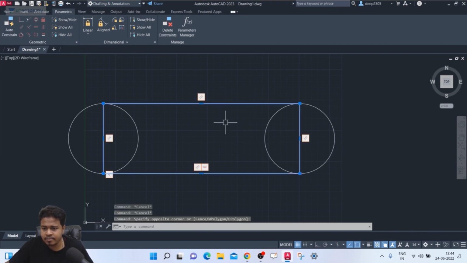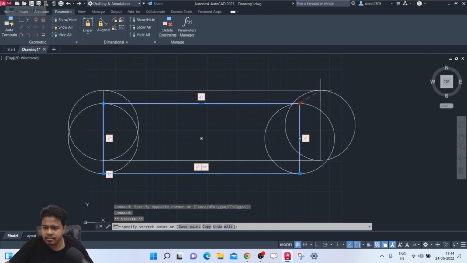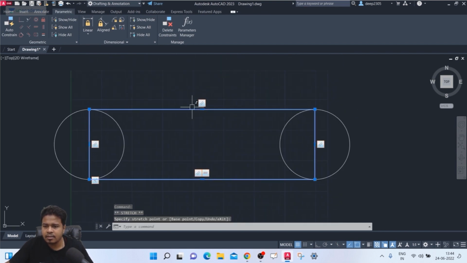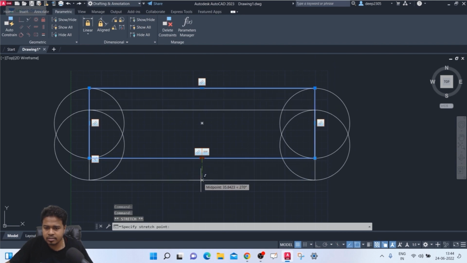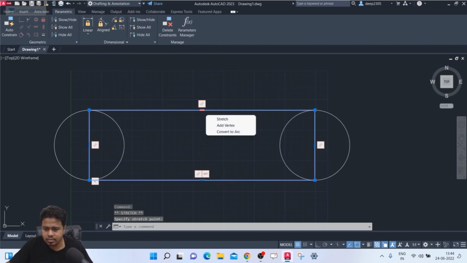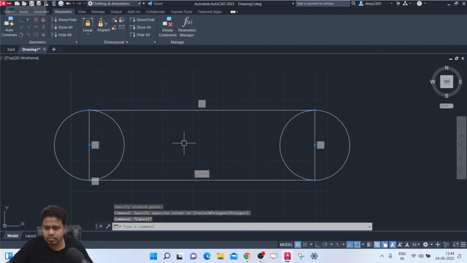Suppose I select this rectangle and move this. Let me try to change the, one second, select this.